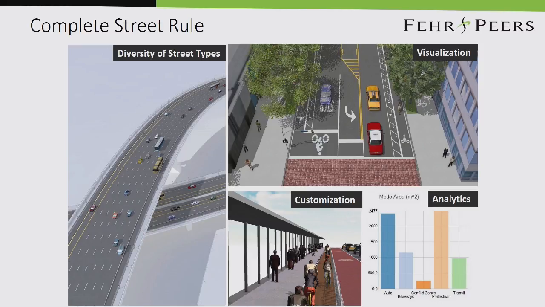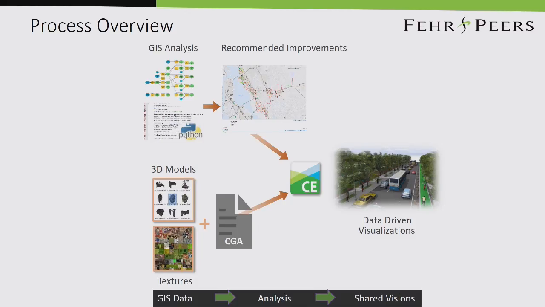So they used procedural rules to generate all the different conditions and all the different scenarios for each of those segments procedurally. But the rules also generated analytics on how much that improved or actually decreased, in some cases, the quality of the road for different types of transportation. And because of the ability to change things just by changing parameters, they were actually using GIS to set all the parameters on these segments. So they did some analytics, they categorized the improvements by segment, they combined a procedural rule with it, and they generated these visualizations out of it.